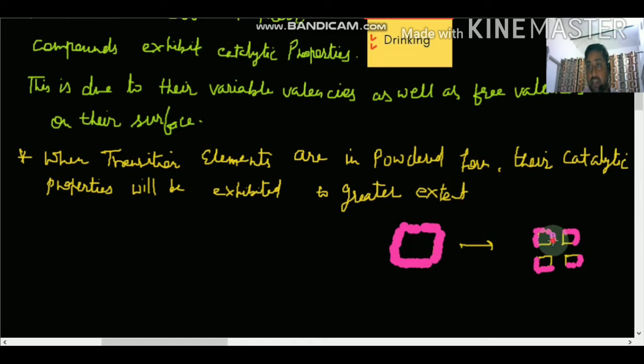This area was not earlier available, not exposed, because it was inside the bulk, but due to the breaking down, these new surfaces have been generated. Now if you compare, it has more surface area in small broken down form. So I can see more surface area, it means it is going to be more powerful.